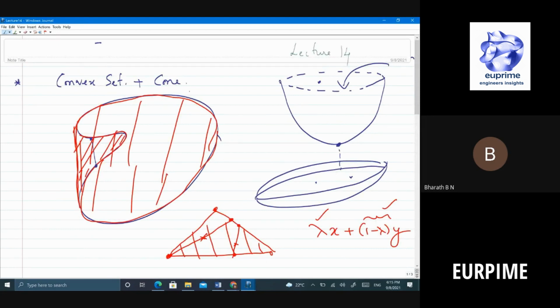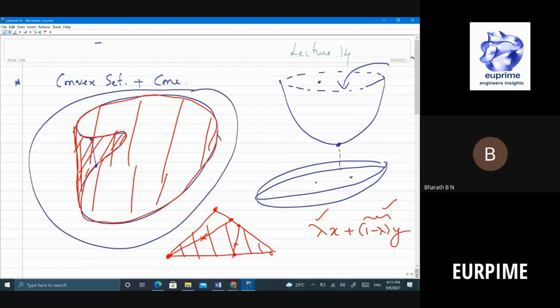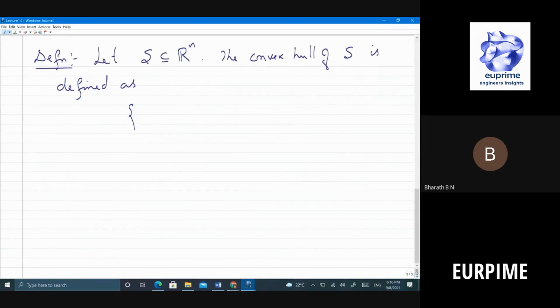One way is, you take this ball. This is a convex set, but the original set is contained within this convex set. This is also a convex set, and this convex set contains the original set S. S is non-convex. I can keep on doing that, and I take the intersection of all the convex sets that contain this set, right? I can do that. So I'll define it that way, as the intersection of all the sets, let's say I'll call these sets C's. This C contains S.